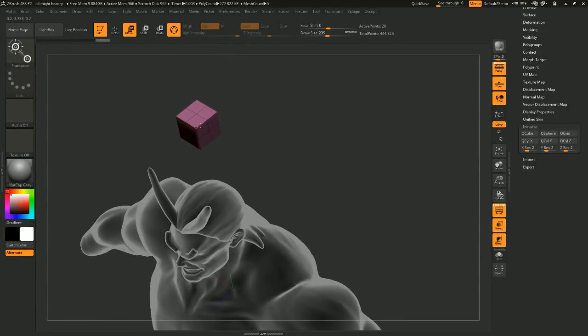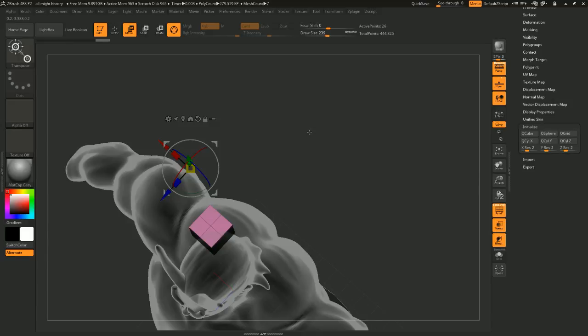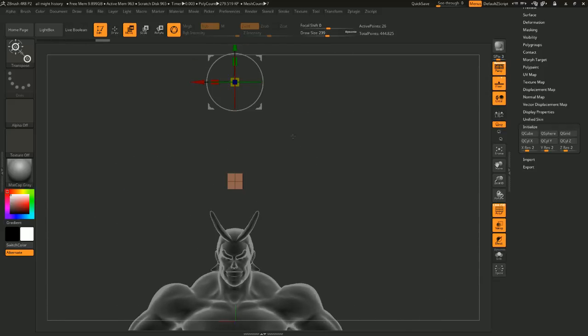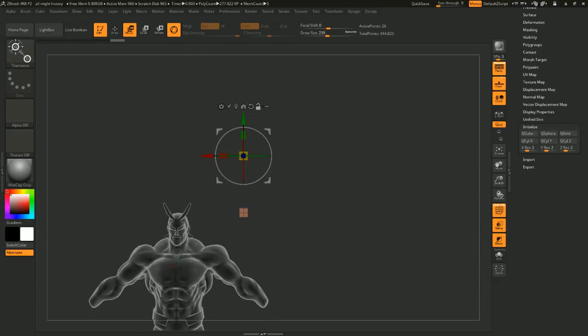I like starting with this for any kind of clothing, or anything that has to be very rounded. I want to say cartoonish, but just useful. So I'm going to move this over. He's going to have those little things on his arms.